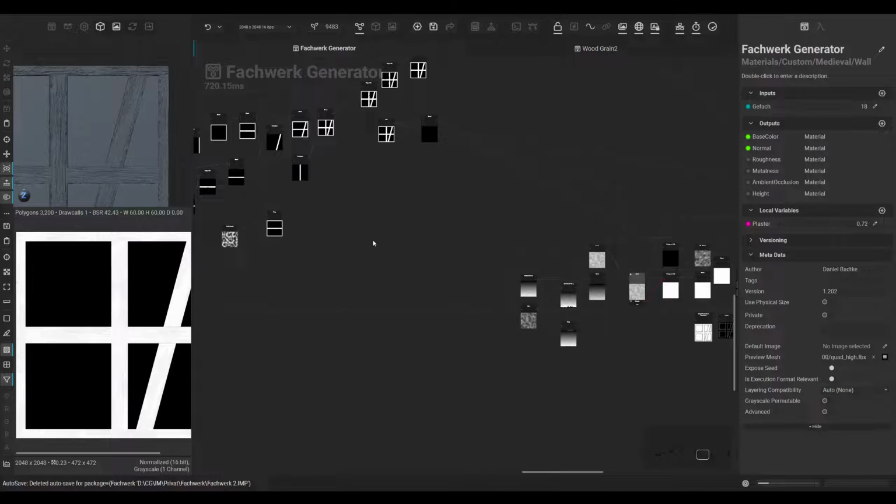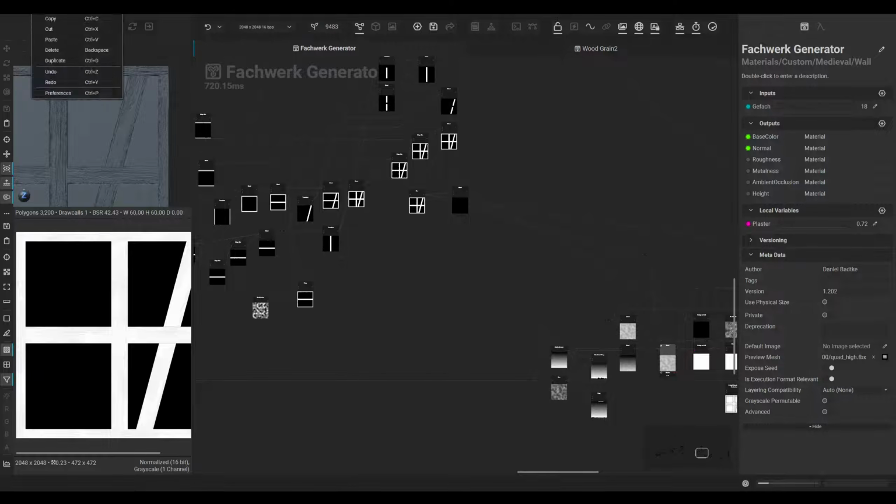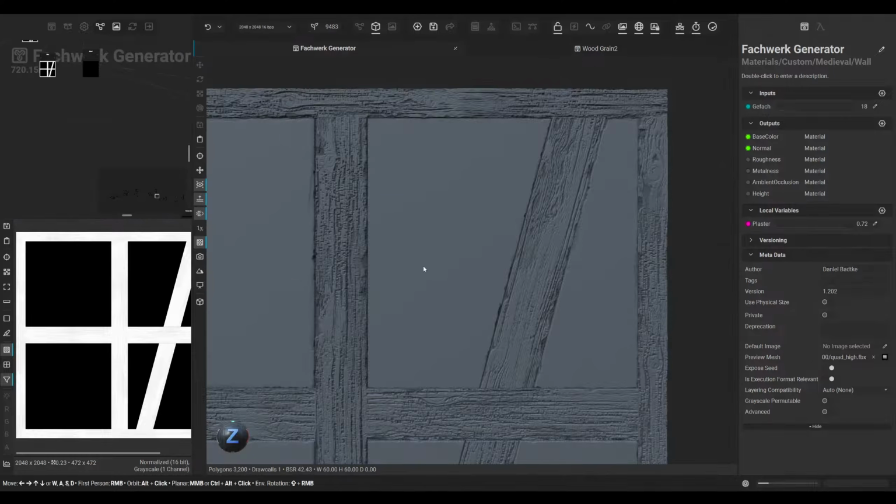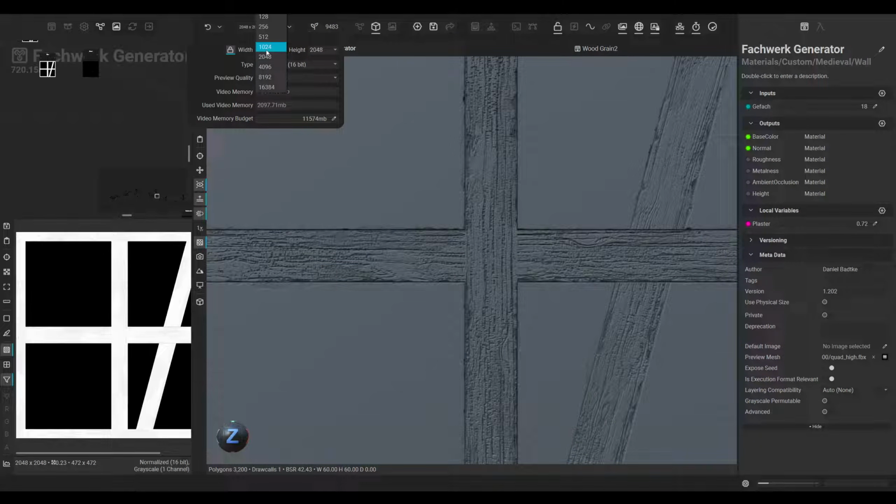Yeah, I did, but when I press render at 60K now, I think it's gonna take a while, but I can try. Just for you. Let's try 8K at first.